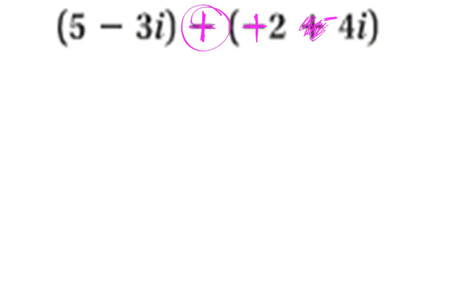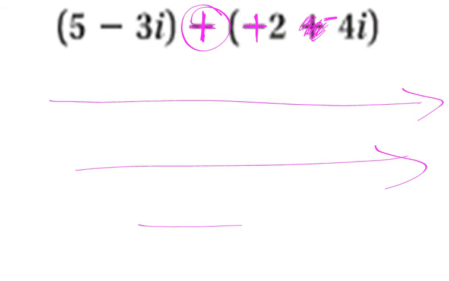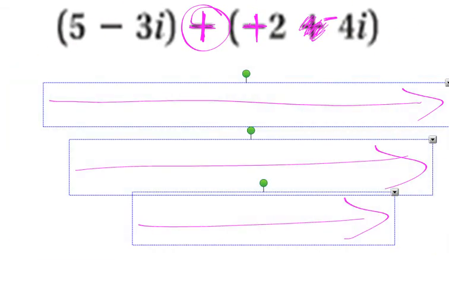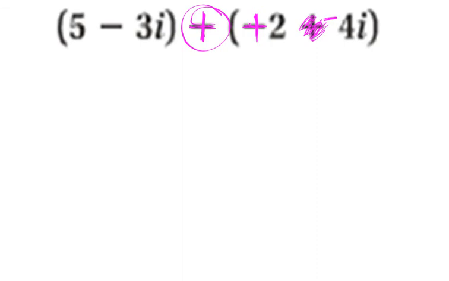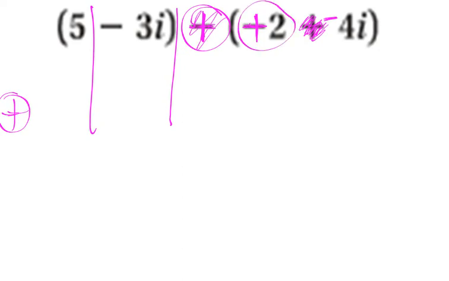Okay. Now, what we can do here is we could also do this in a columnar format. Last time I worked it out linear, just going across like this. Now we can work it out in a columnar way. So let's line things up by columns. So we'll keep a real column and an imaginary column. So we're adding, so our sign's accounted for. Now, +2 and -4i.